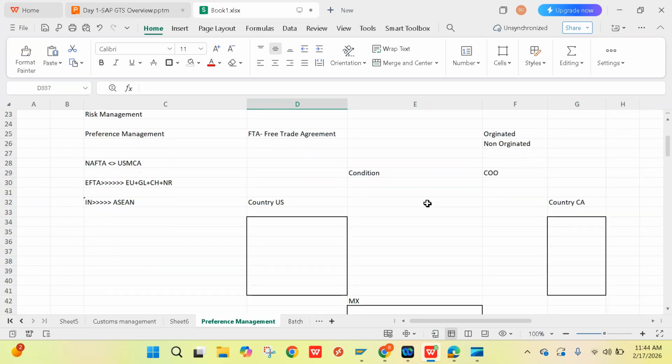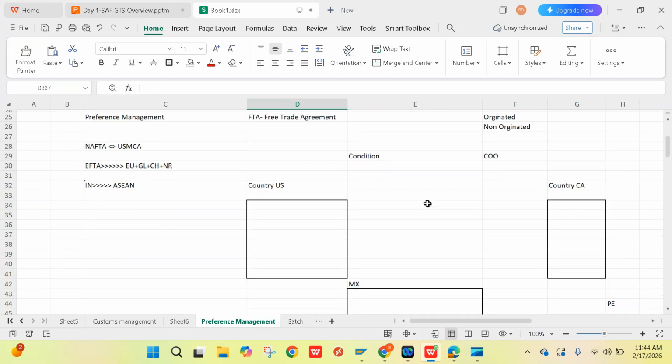Or I am in Mexico and you are in the US. If I import anything to my country, with the help of this FTA, free trade agreement, I'm not going to pay any tax. Again, that is based on some condition. That condition is called country of origin. So if the material which I am importing into my country is really manufactured within the agreement country, then I'm not going to pay any tax.